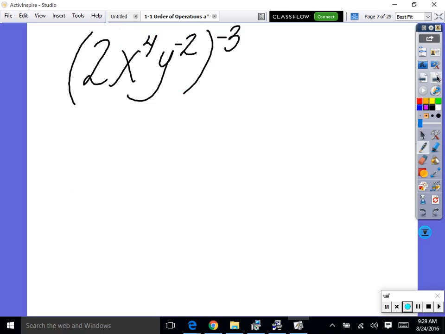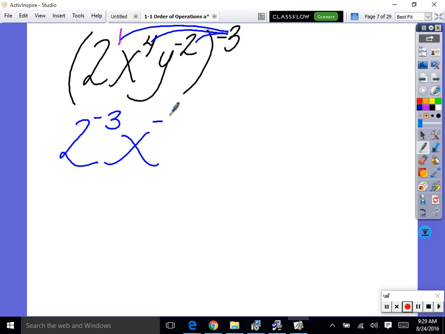Sweet. Okay, looking at this one, now it looks a little bit harder, it is, but you've got it. We're going to go ahead and write in power 1 here so we don't forget to distribute that negative 3. Look, it's raising powers to a power. So we're going to distribute that through, raise a power to a power, and you multiply the powers. We have 2 raised to the 1 times negative 3. X to the 4 times negative 3, which is negative 12, right?